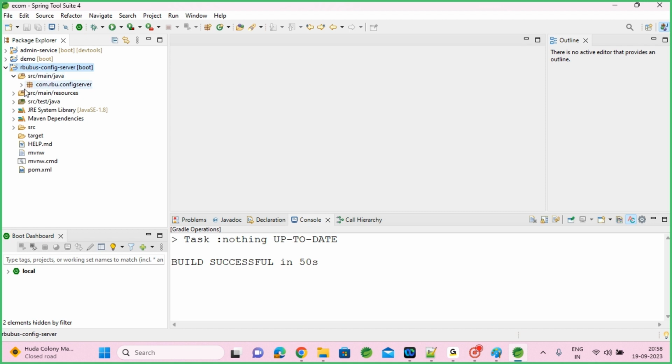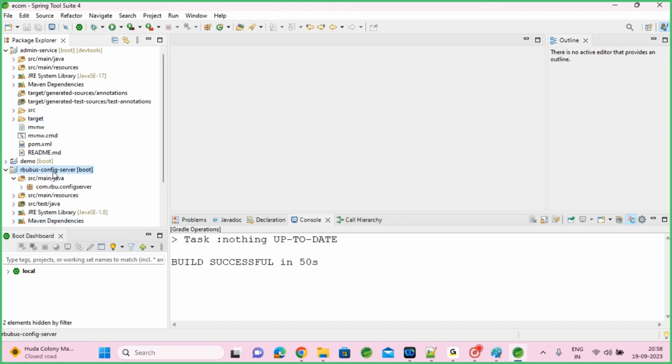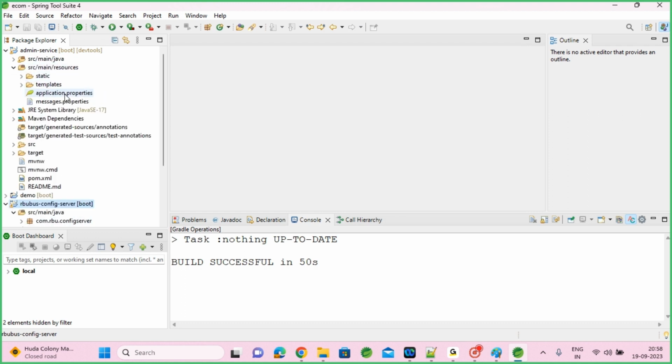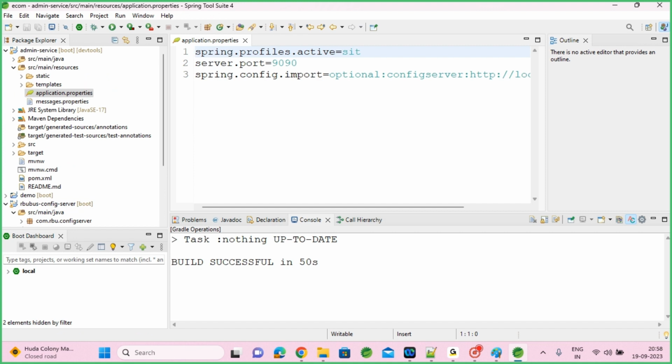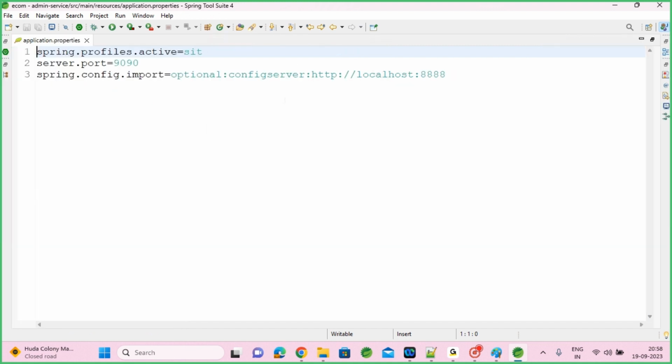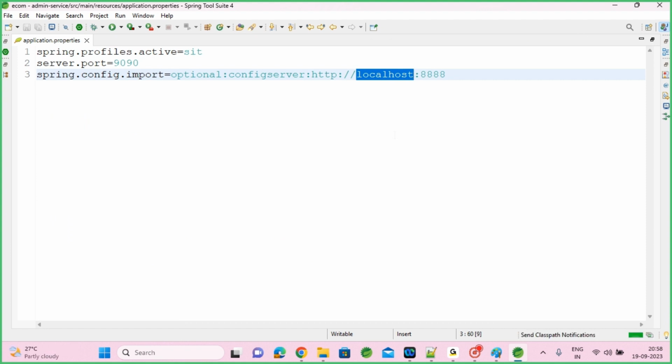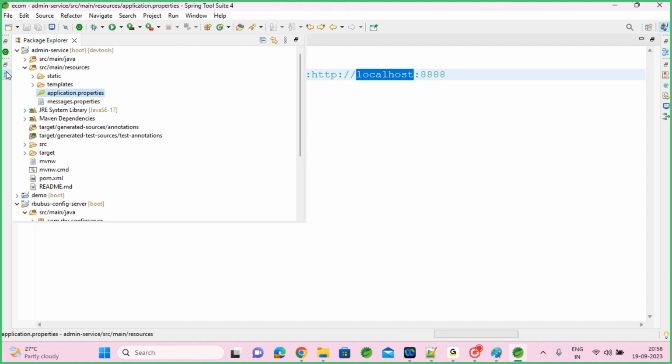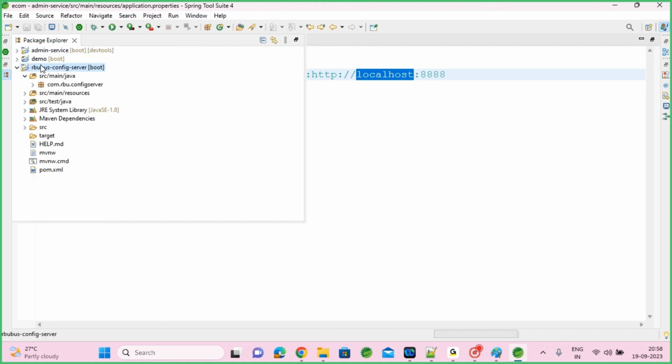If this config server is configured somewhere remotely, when it is deployed, instead of localhost you need to pass that particular machine's remote IP address, so that using that IP it will connect with your cloud config server wherever you deploy it. You just need to give the link of this config server if you deployed it into EC2 or into Linux.